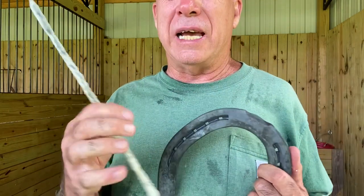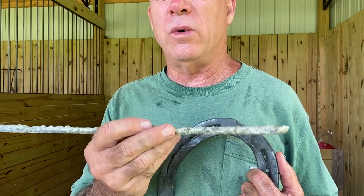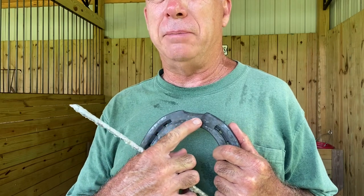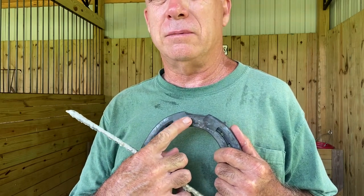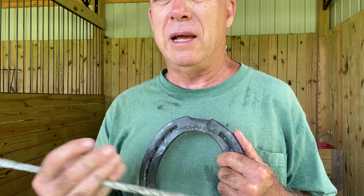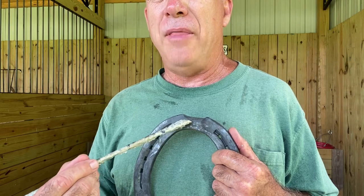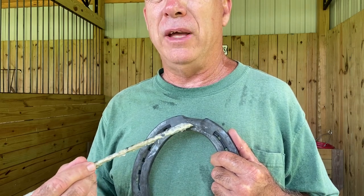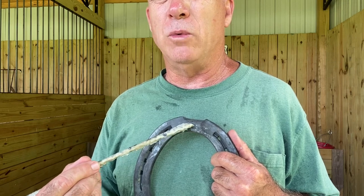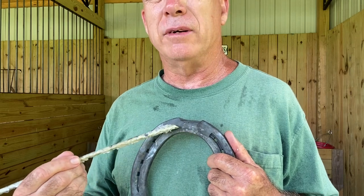So the way Drill Tec is applied is with an oxyacetylene torch. You just heat the area up until it gets orange and super hot. Then once it's super hot, you introduce the rod and the rod will melt. You can use the tip of the rod to shape it into what you want, whether it be a circle or if you want to lay out a bead or whatever.